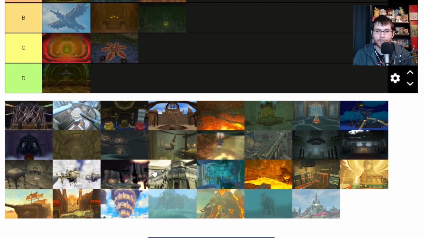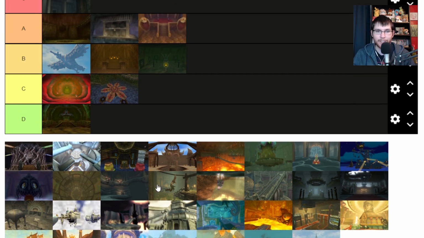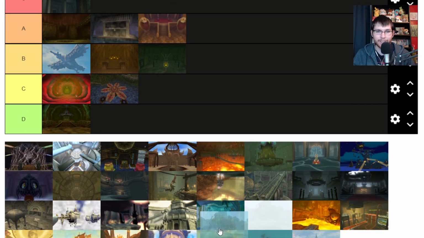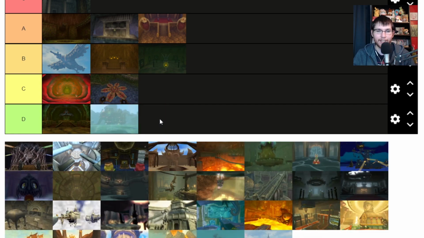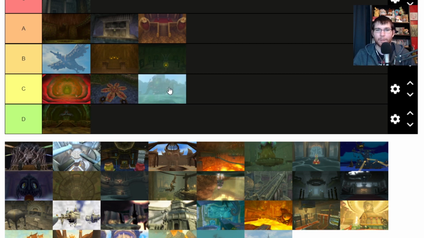All right, let's do another divine beast. The elephant, I think this is the elephant, I'm just going to put at a D. I don't think there's anything particularly wrong with it, but maybe I'll put it as a C. I'll put it on the low end of C. There's nothing wrong with it. It's just a little bit disappointing in comparison to other dungeons. That's pretty much how it is.